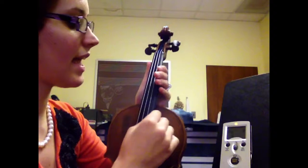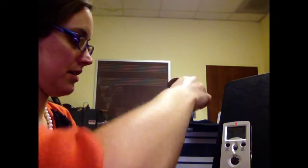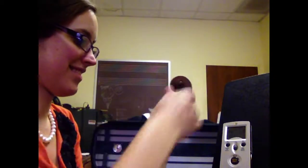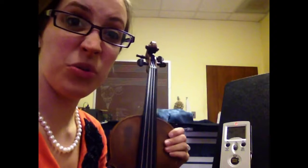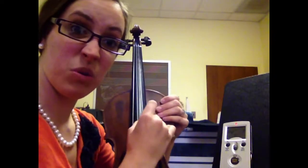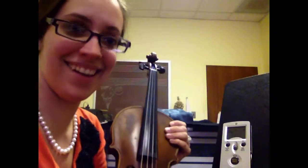And if you're plucking that and it's saying something like, so what if it says G on the tuner and you're plucking the A string? What does that mean? That means that your string is pretty out of tune.